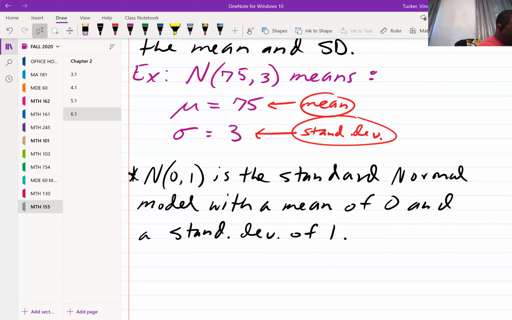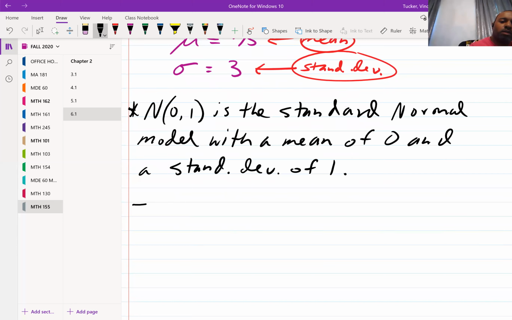Did I skip something in this book? So we didn't introduce z-scores in this section. Okay. So good. That takes us into z-scores. We talked about this back in chapter 3, where it was introduced.